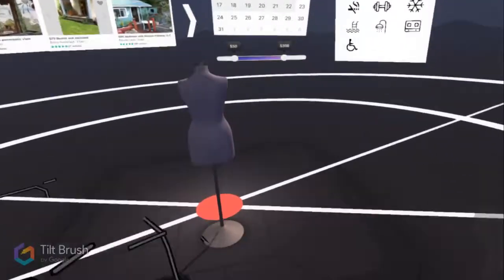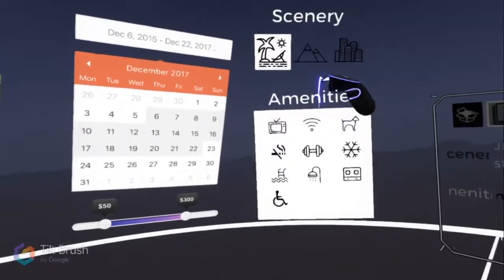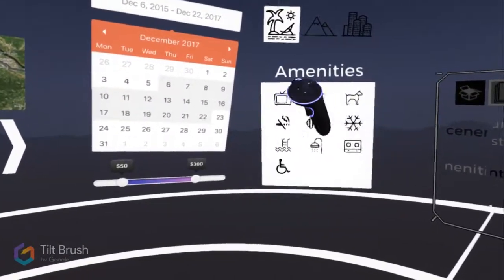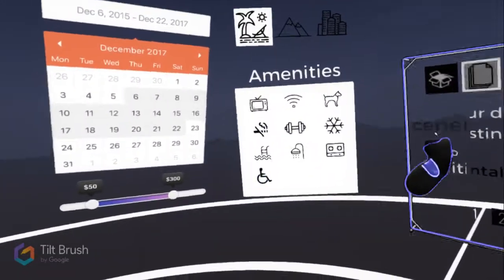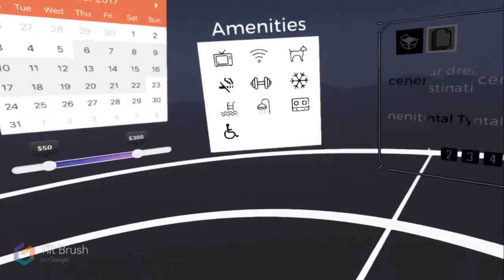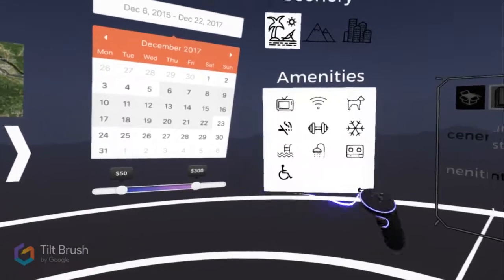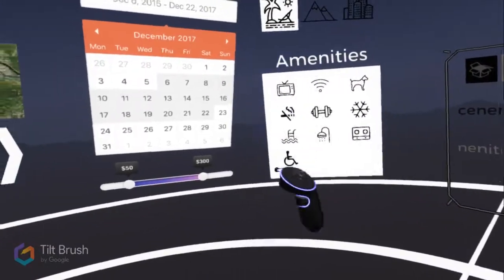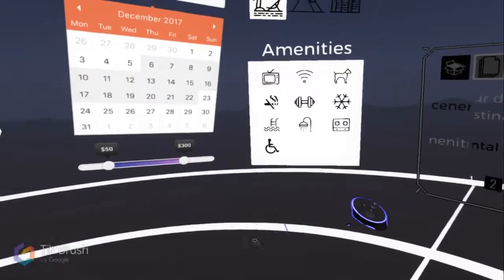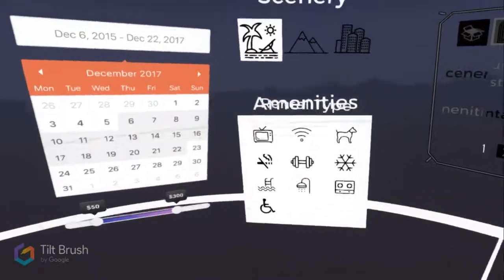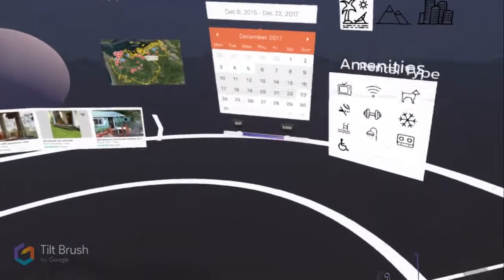Alright, so the little animation I wanted to try and simulate was like, say these were actually layers. You know, on a mobile device, as soon as I finish this, I swipe up and it just shows me another screen, or I swipe to the side and it shows me another screen. What if this slice, if I could group all this together, I can't do that using this app. That's hopefully a future update. But if I could group all these, then I could grab it and just move it to the side to simulate, after selecting the amenities, then we could view these rental types that we've already used before.